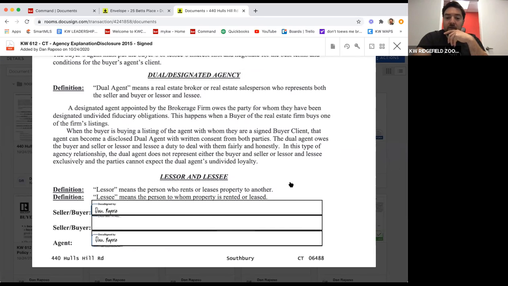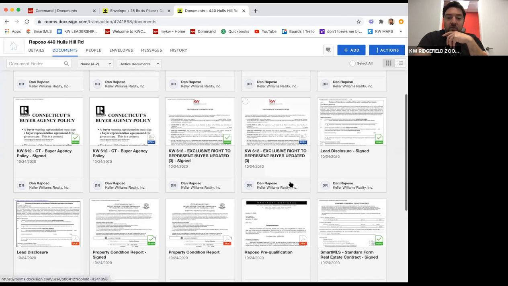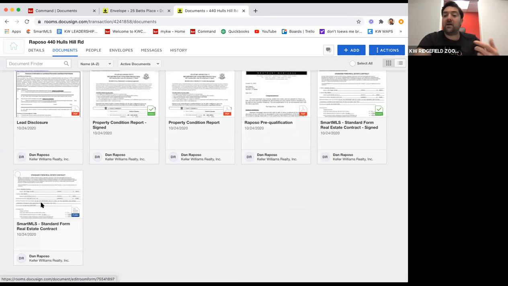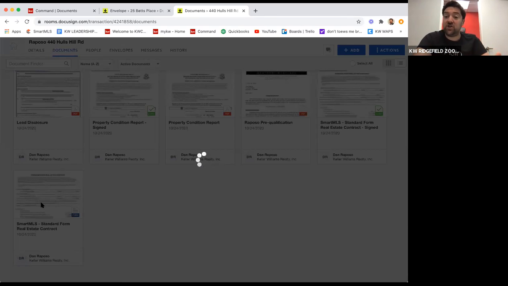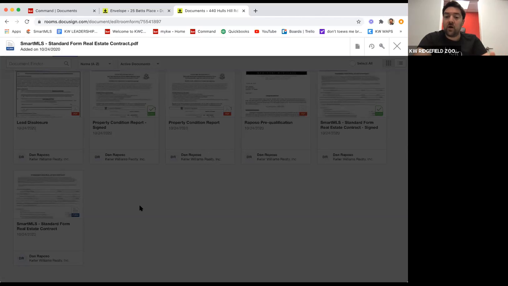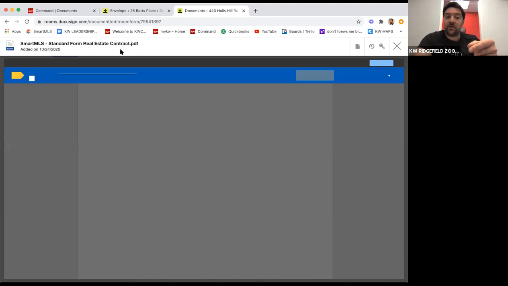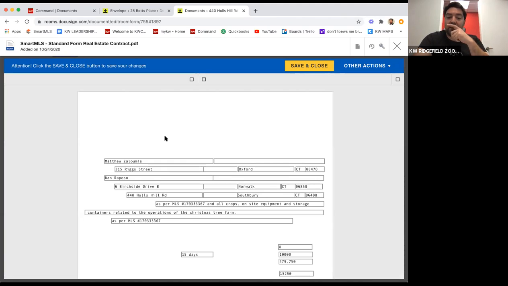But for instance, on the offer form, right? So I use the standard form real estate contract, and this is going to answer Rosemary's question, right? Now I created my offer, my standard form real estate contract, and I signed it and sent it to them as part of my offer. But let's say they come back and now we've negotiated and I need to change it. Unlike Dotloop, all I have to do is go back into the original form. So I just clicked on where it said start Smart MLS standard form real estate contract.